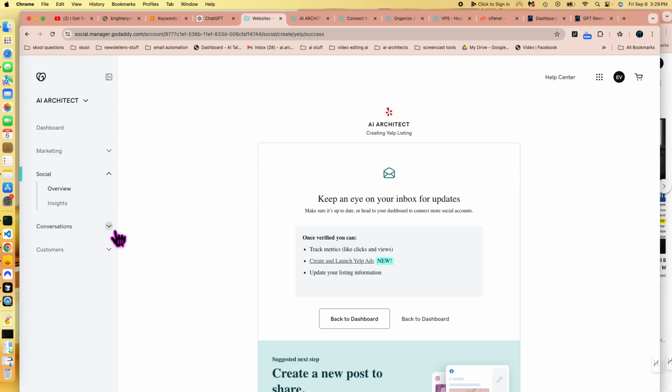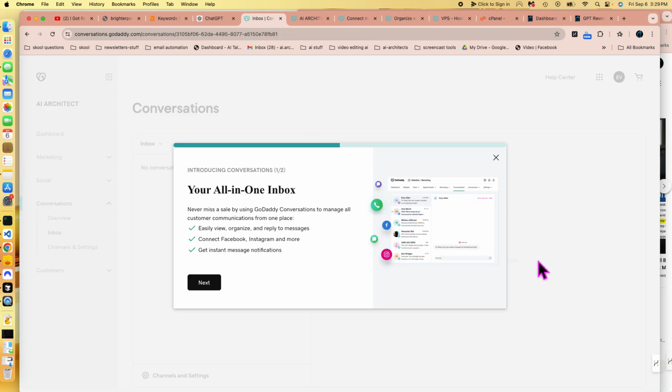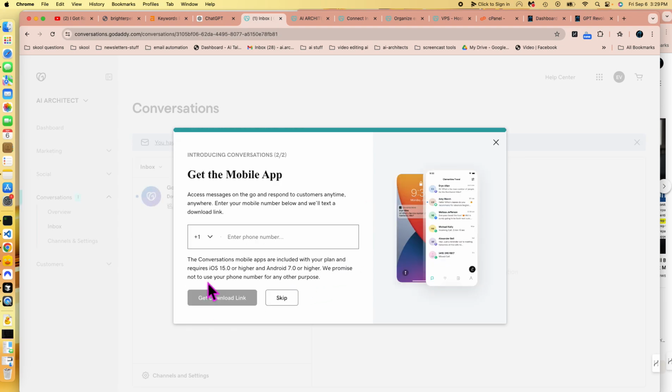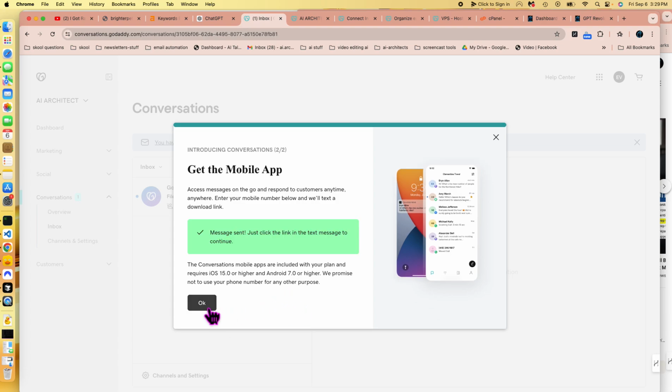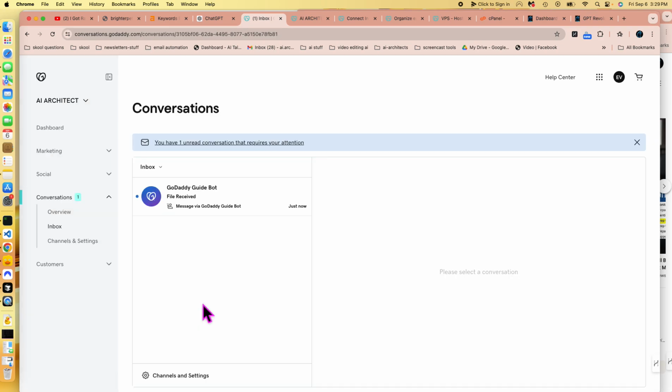And let's see, conversations, inbox. Your all in one inbox. Okay, so I do have. Okay, so then now I don't have to, because I actually had not been checking my emails, which is not great, but I had been wanting to do this whole GoDaddy conversations thing for a while, because then I don't have to be opening a ton of apps on my phone.